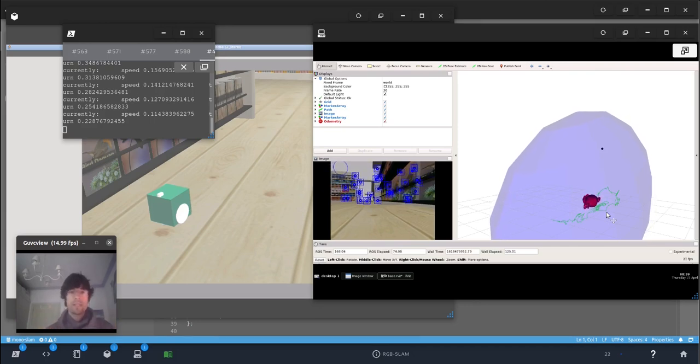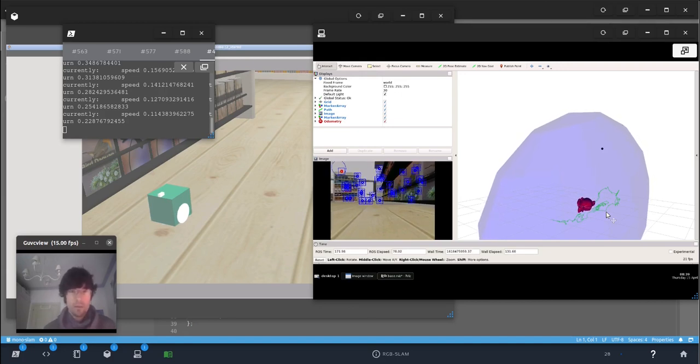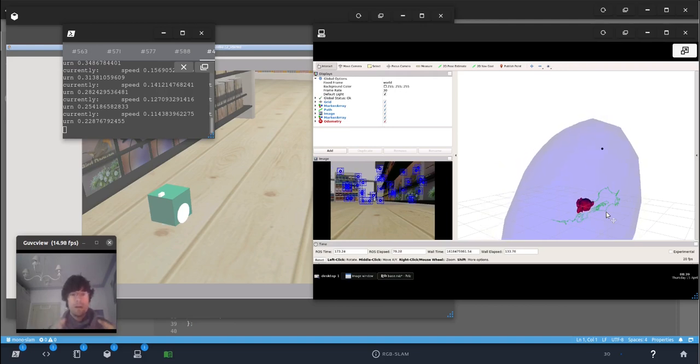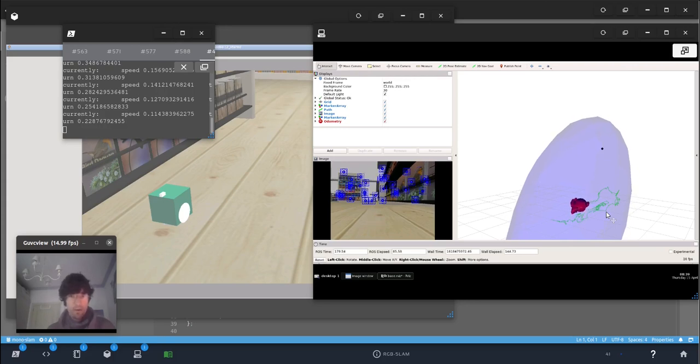Of course, this needs a lot of work. It needs more debugging and this kind of stuff, but it's somewhere to start. If you want to do some kind of RGB-only navigation, this is the place to start. You can use the project that I give in the video description, and if you get it to work much better, please let me know.